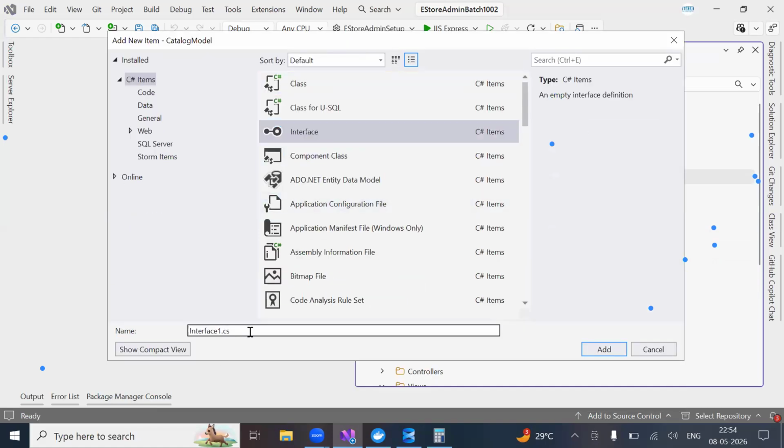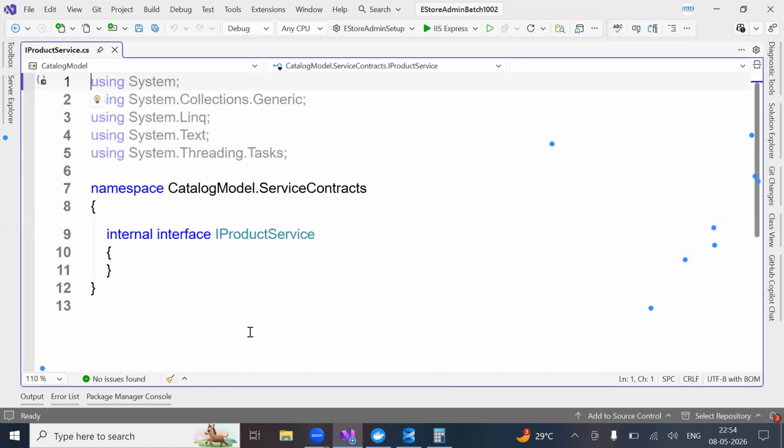saying IProductService. I'm simply using the IProductService interface, public.